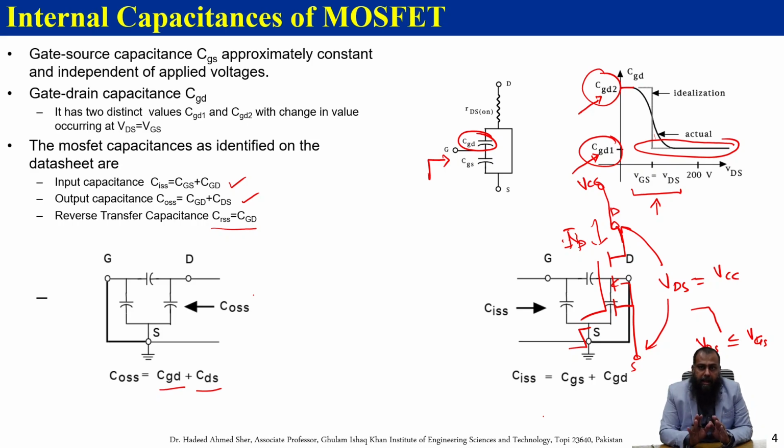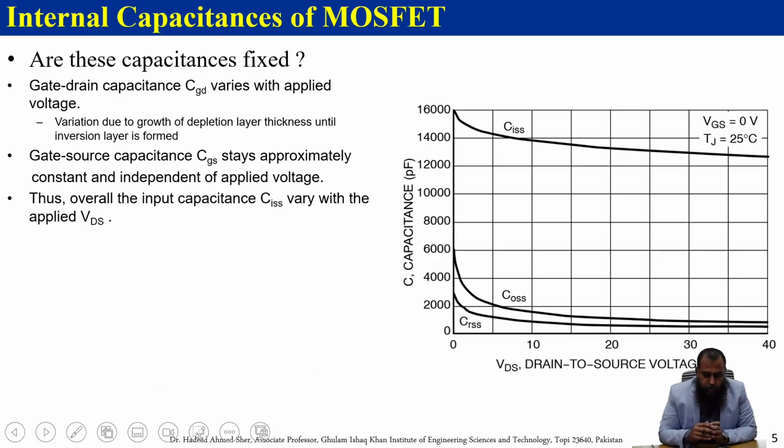So based on these three values of the capacitance, once we understand how a given MOSFET behaves, at a later stage we can then go for the charge enclosed in these capacitances and the time required to charge and discharge these parasitic and depletion layer capacitances, and thereby we will be able to identify the key parameters which are required to design a given gate driver circuit here. So that's what we are trying to establish here. So the next question is, are these capacitances fixed?